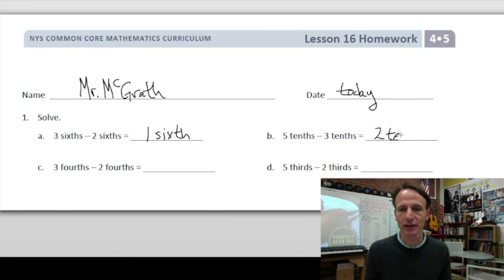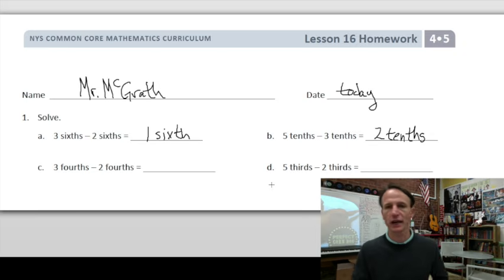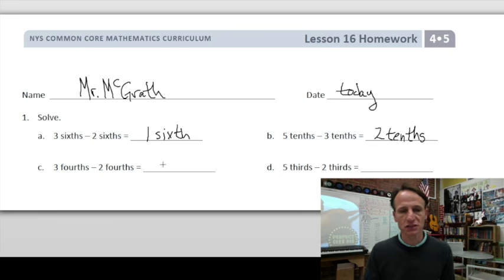But of course we're talking about actually tenths. But that's the point, is that they don't magically become something other than tenths just because we're adding or subtracting them, unless we do something differently. But in this case, these fourths, call them forts, like an army fort, they're forts. That's what they are. So 3 fourths minus 2 fourths leaves 1 fourth. It's born a fourth, it'll die a fourth, it is a fourth.